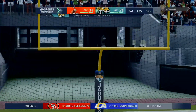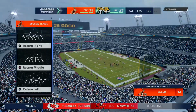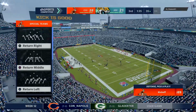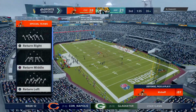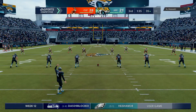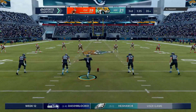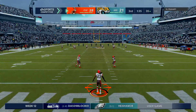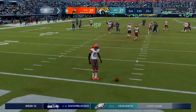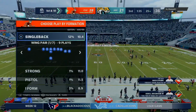He's got it, and they're back within a touchdown at 28-21. Browns 28, Jaguars 21. Josh Lambo to kick off for Jacksonville. And Lambo now, after the touchdown, he'll kick this one away. That'll be taken about a yard deep. And this will not be brought out. It's a touchback. At their own 25-yard line.